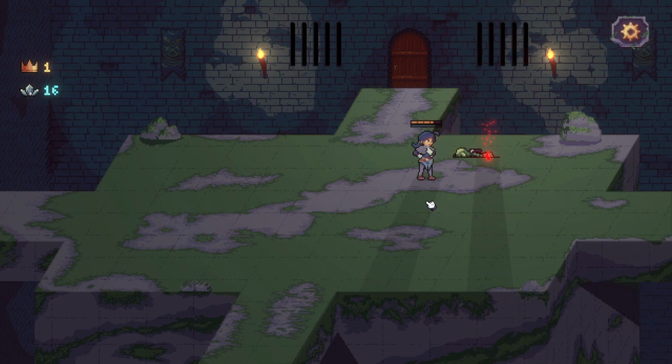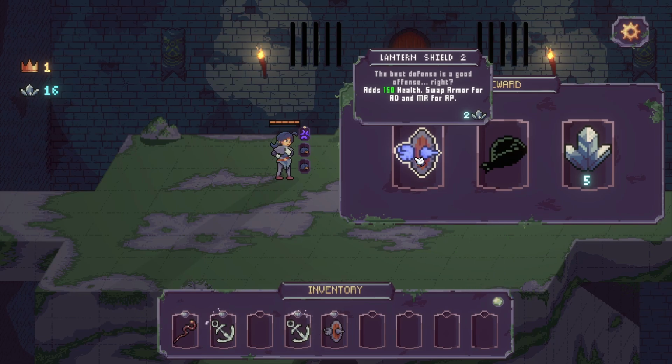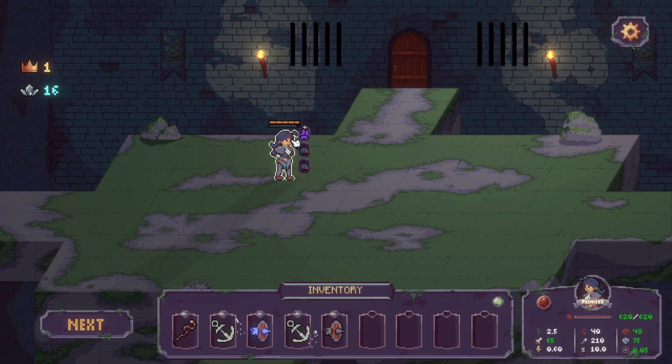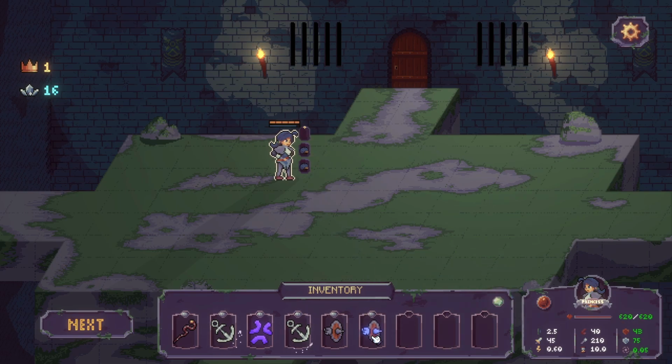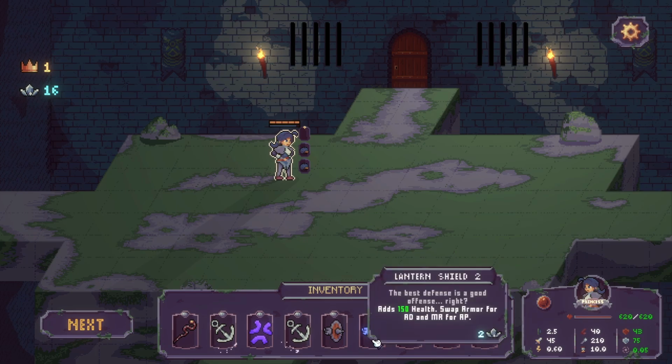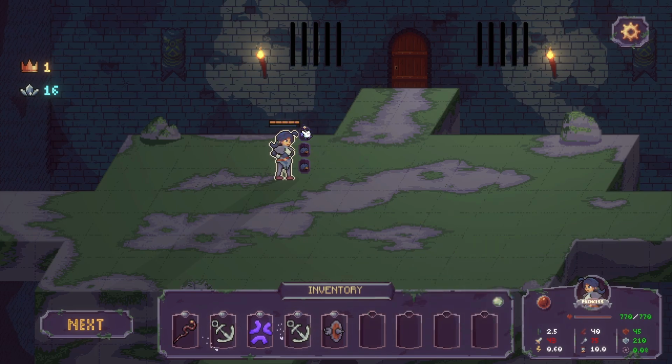I thought we'd be a bit stronger than that, but that's alright. Oh, level 2 of this. Swap armor and AD. So what is your armor? What's going on there? Swap armor for AD. And MR for AP. What? But, oh, it's watching M. Oh, that's mana. That's mana resistance. But then we do like 0. Currently, that's not good.